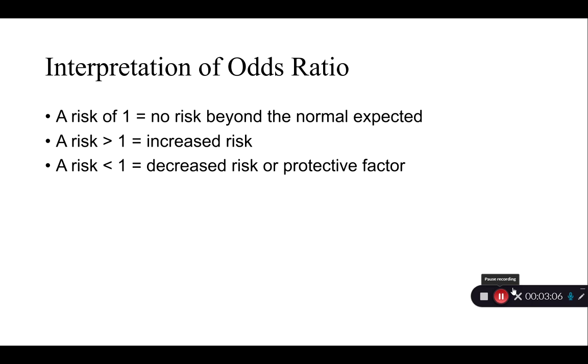For the interpretation of an odds ratio, a risk of 1 means that there's really no change between the risk and the control condition. A risk greater than 1 means that there's an increased risk, which is why in our AMD example for smoking, the odds was 2.64, which means it's 2.64 times more likely to develop AMD if you smoke greater than 40 packs. A risk factor of less than 1 is a decreased risk factor or protective factor. One example of that in AMD is that exercise has been shown to be protective to developing AMD. Other examples could be taking vitamins like lutein, which has been shown to be successful at reducing your risk for developing end-stage AMD.